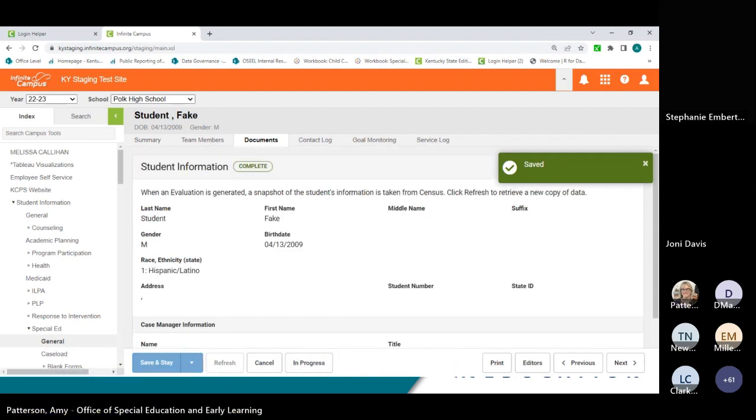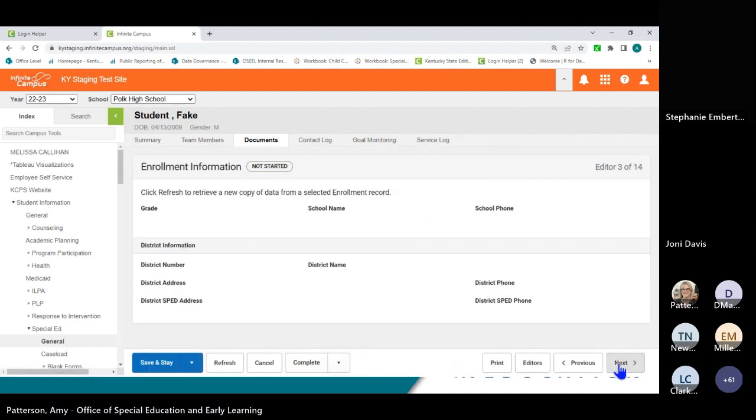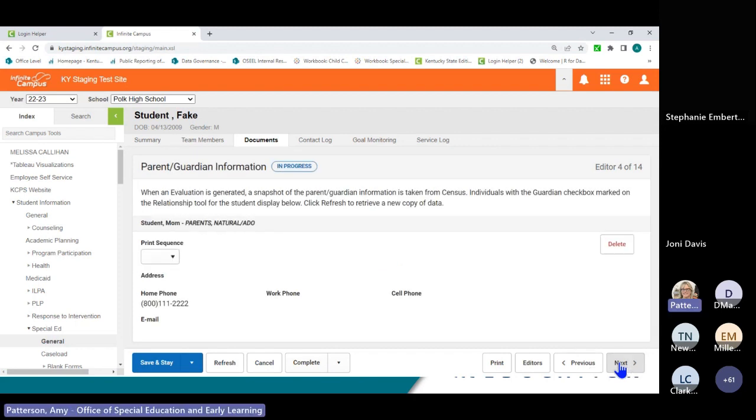That's important. And this parent guardian information, I really think is just there for reference, it's a new editor. I've had some questions about it, and if you don't mark the guardian checkbox or whatever, and it doesn't show up, I don't think it's a big deal. It's really just there for your district to use.